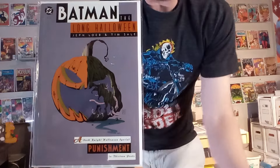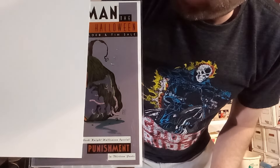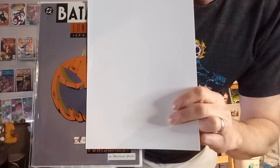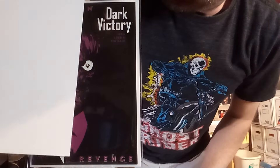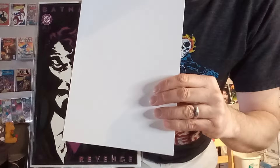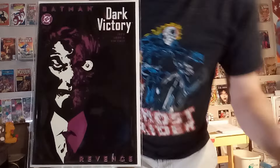Next up, we've got Batman: The Long Halloween number 13, and you've got this riff on Two-Face of a pumpkin with half of it rotted away, and then half just a normal jack-o-lantern with the bat symbol. So not only is it a mix of Batman and Two-Face, but two different types of pumpkins. Next up is Dark Victory number 12, and this one does feature Two-Face — probably the most prolific character for halfsy-halfsies, where it's almost a straight line down his face: half burned off by acid, half that charismatic, handsome visage of Harvey Dent.